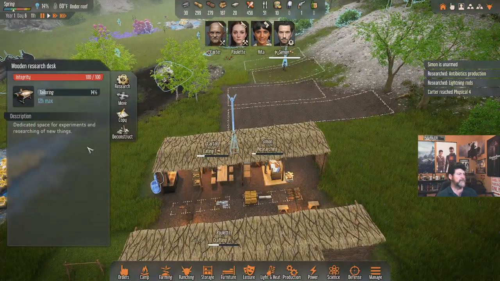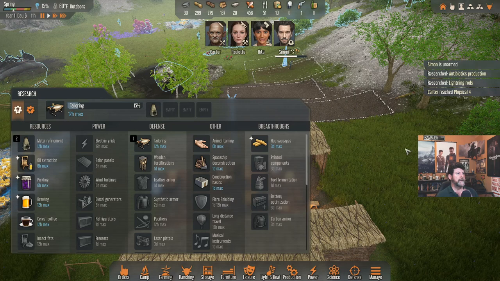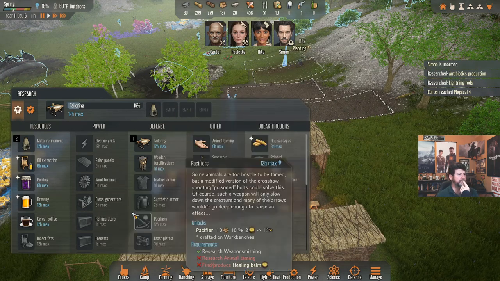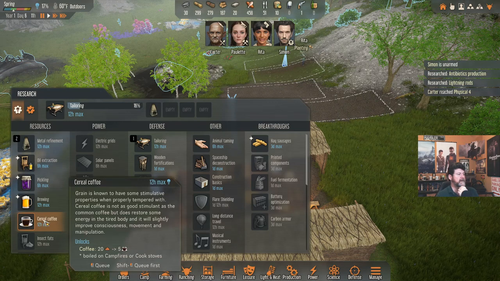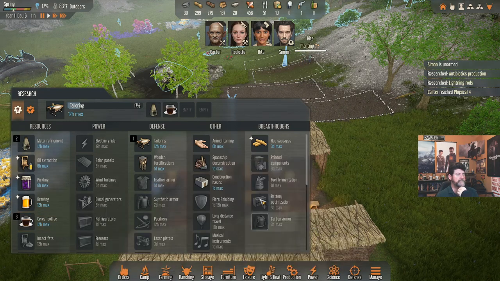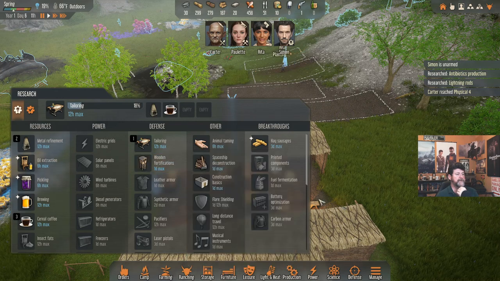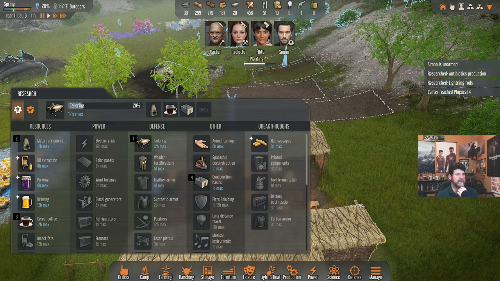What is next? So you've been plowing through this stuff. Tailoring is next. Get us the alloys. Coffee would be great to get in there. Wooden fortifications. Actually, building. Let's get construction going. We need to be able to start getting ourselves into a building soon.